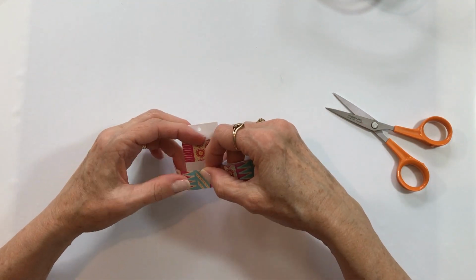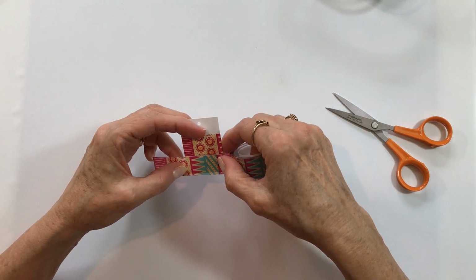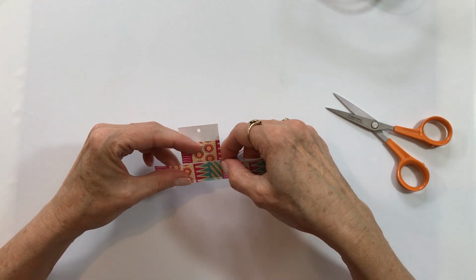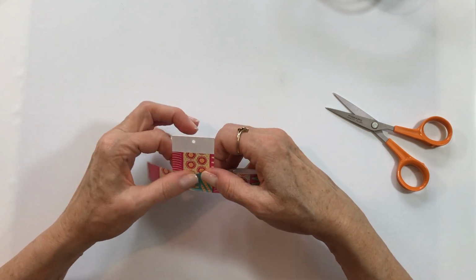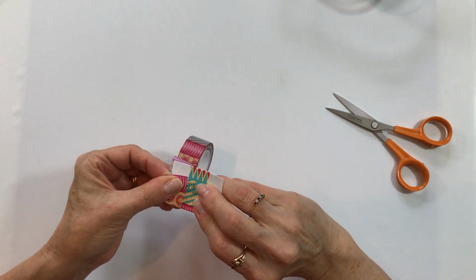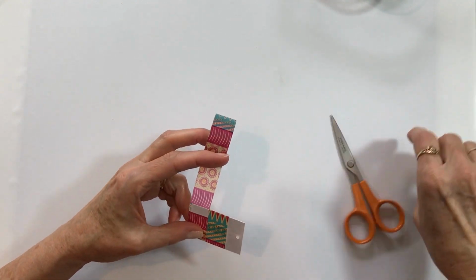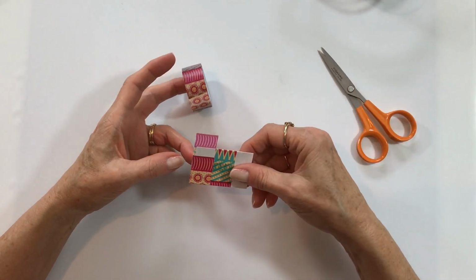Now I'm going to scoot past some of this, because I want to get some of this aqua color in here. I don't want the same pattern repeated everywhere, so I'll do it off to the side just a little bit. There we go. And this will be trimmed off at the bottom. So I'm going to fold this in here, and then we'll bring this over. I think I'm going to be able to cut it right about there. Okay.